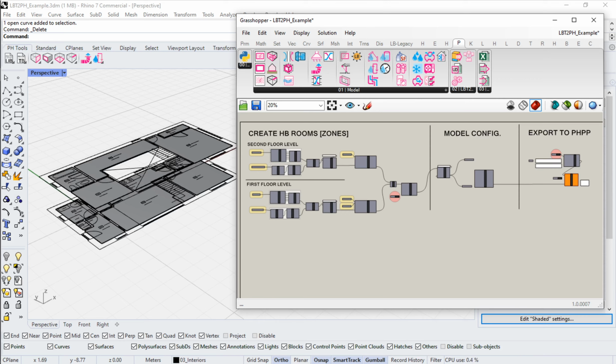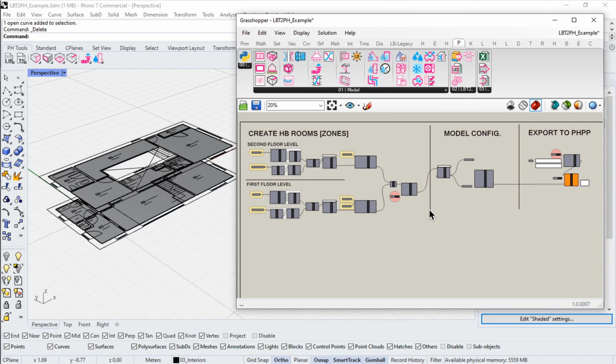So how are we going to do that? Well, as with most things here, of course, there are at least a couple of different ways that we can enter a lot of this information. I'm going to show you one method here, but of course everything is quite flexible and able to take advantage of different workflows depending on the types of projects you're working on and how you want to work with the model.